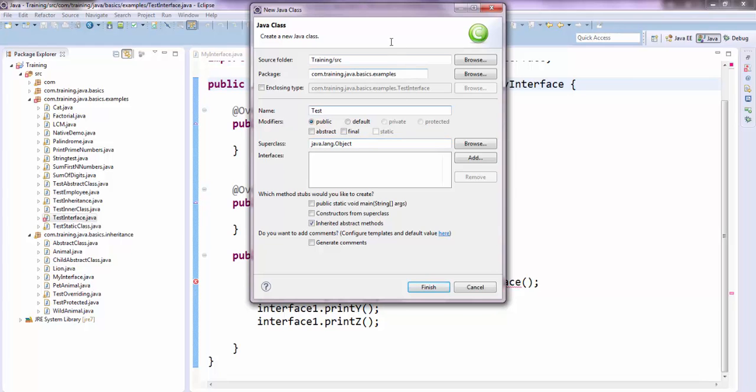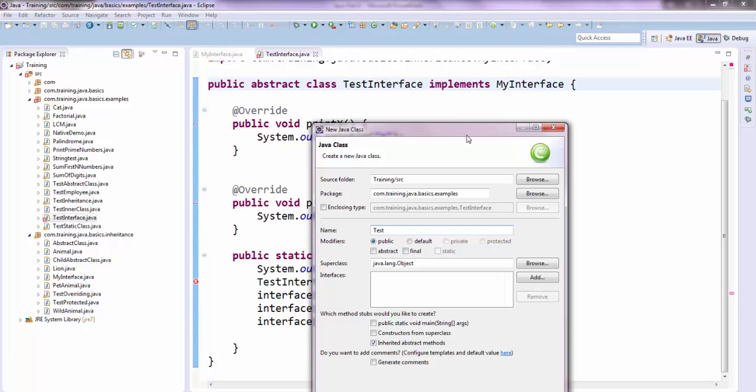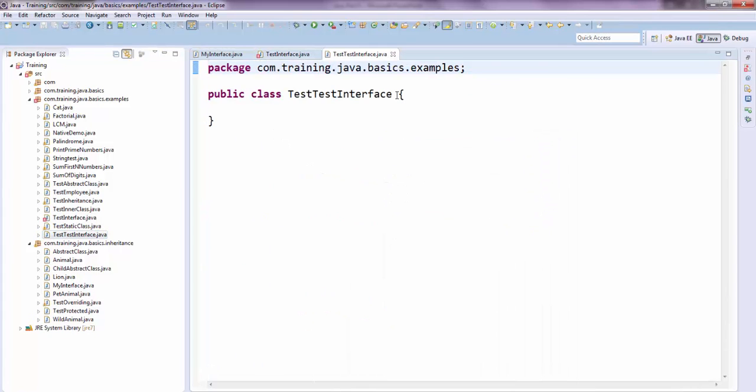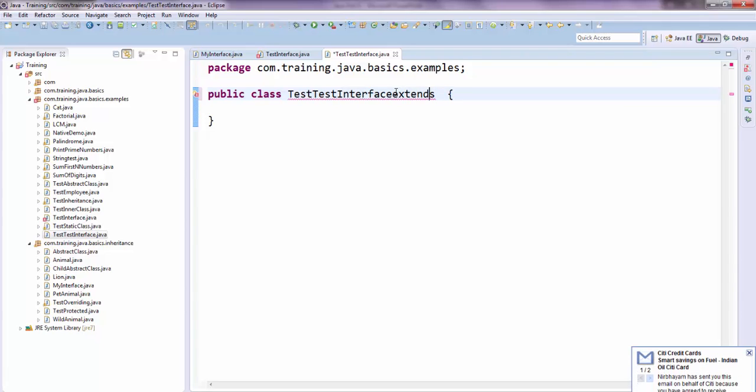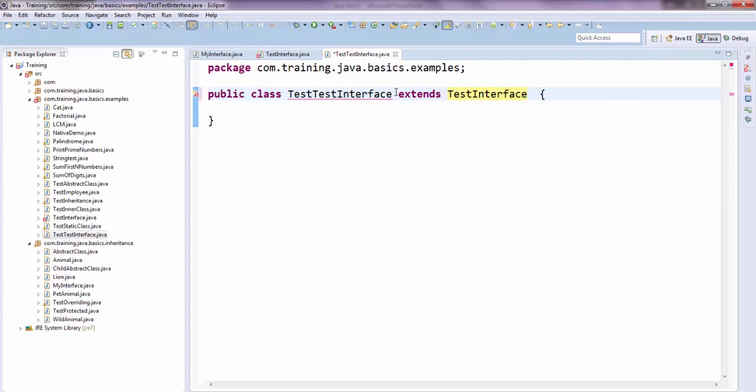Here we are trying to extend this test interface, so the class will be test interface.